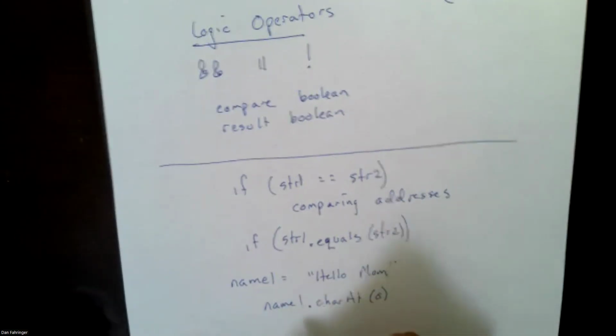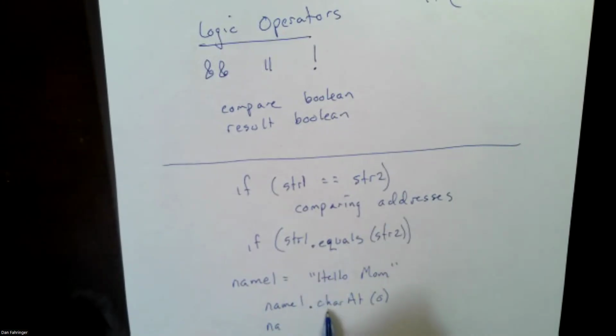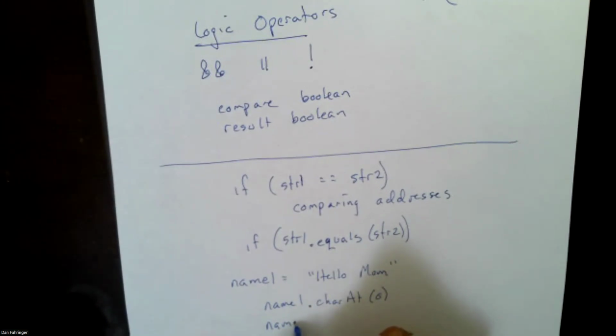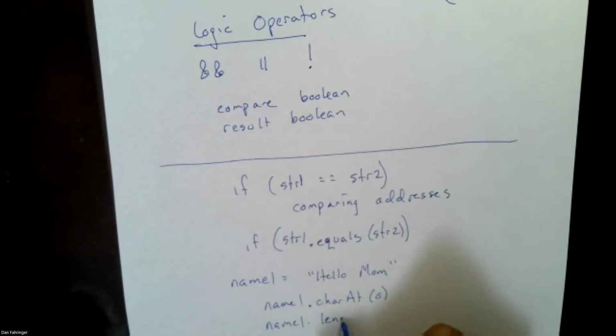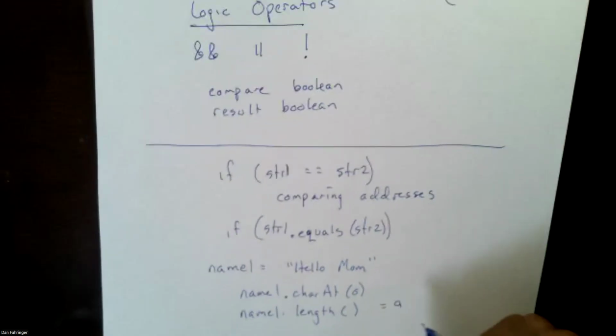Very good. If I said another function, just like equals, excuse me, these are called methods. Name one. Dot length, and there's nothing being passed. What's the length of my string? 9, right? Is the 1, space 2, counted? 3, 4, 5, 6, 7, 8, 9. That is correct. This would be 9.